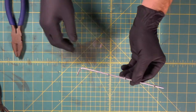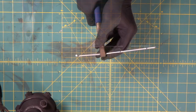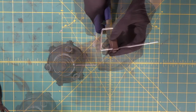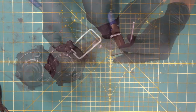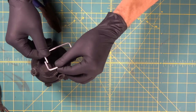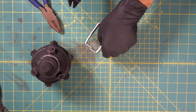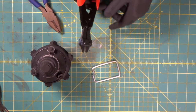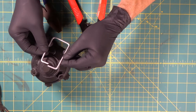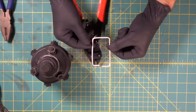All right. And we are going to stand it up. Perfect. All right. There we go. This is going to come out of the top of the grenade like that. Bend this straight up. Let's make sure we're straight. We are. All right, there we go. It's gonna come right off of here like that. Really sweet. Looks like we might be a tad too long on our ends. So we're gonna come in and we're gonna trim a little bit of that off. Just like that. And I think we're probably in a pretty good spot right there, okay? All right, there we go, looking good.